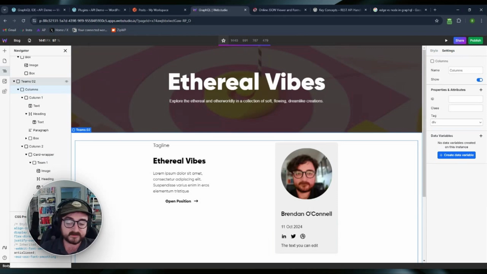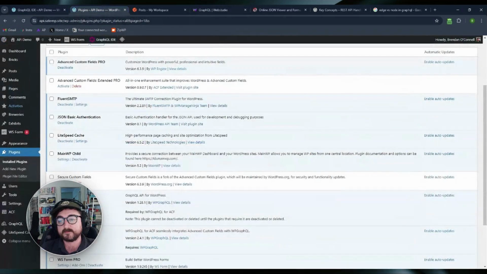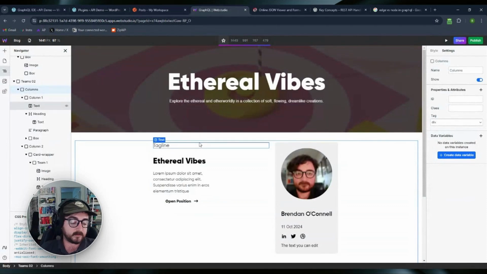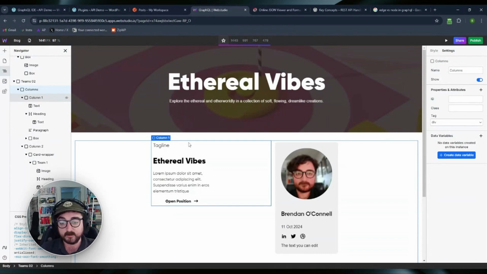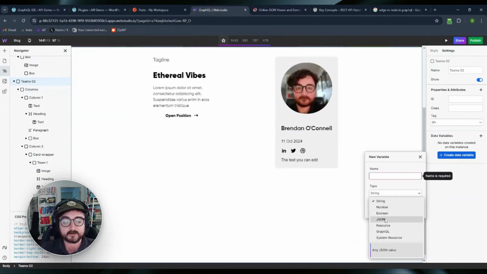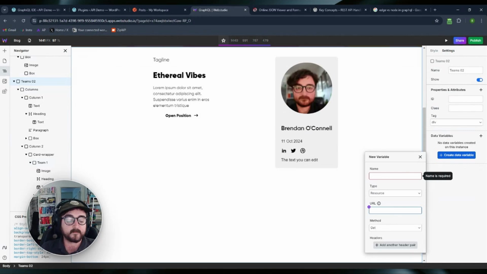And so the other thing this opens up is, if you have multiple data sources, let's say I have all my WordPress posts in here, of course, but what if I have a bunch of Airtable records that I also want to be able to ingest? Well, same idea, where I could create another variable here and choose a resource and put my Airtable information in here, and so I can then do get requests and pull that data in as well. So I've done that in a couple of these other projects. If you guys are interested, I'll go over that kind of stuff.